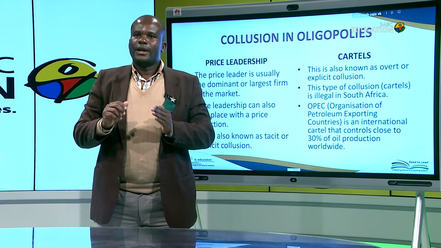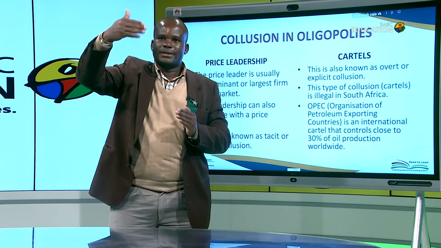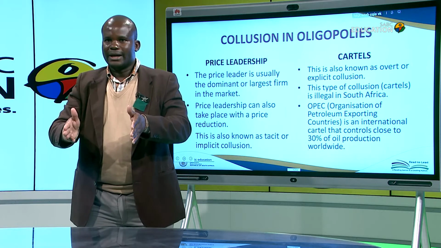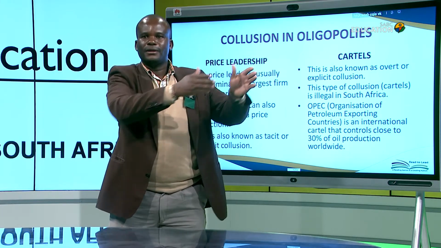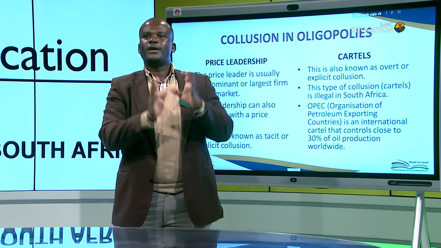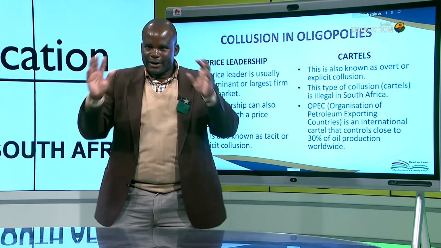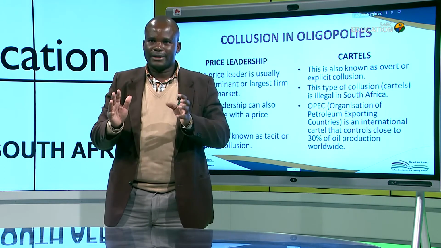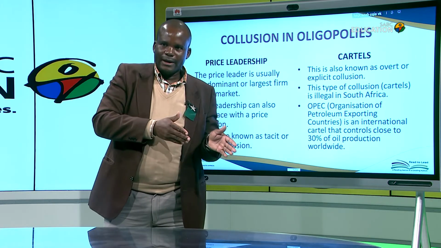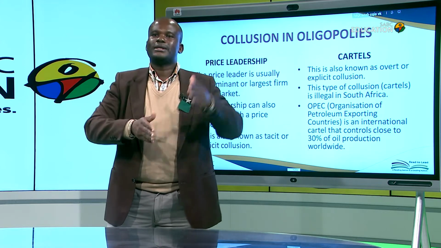prices. Now, if other firms respond by increasing their prices as well, then we say there's a pattern of price leadership, because the leader has increased his price first, and followers responded by increasing their prices as well. So eventually, every firm will be selling at a higher price, and every customer will now be paying a higher price. So once again, consumers are exploited, but indirectly. That is called price leadership.